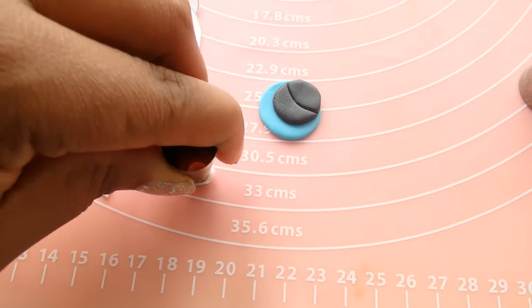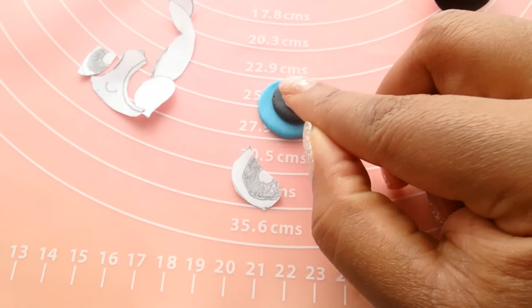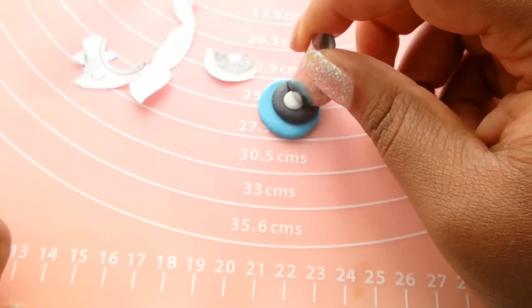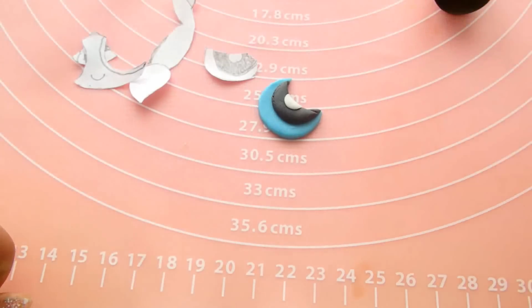So I'm just sitting it on top so that I know where to place that little white dot, which I'm also going to cut out with a tip. Now that I placed the white fondant on top, I can completely cut off that excess.